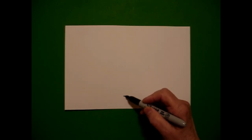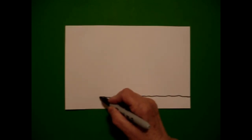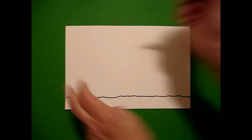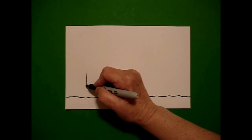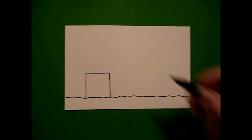I'm going to take one finger in the center and right above that I'm going to put a dot. From the dot going to the right I'm going to draw a slightly wavy line to the right, go back to the dot, slightly wavy line to the left. Now two fingers on the left, put a dot and from that dot I'm going to draw a straight line down, straight line over, straight line down, connect.